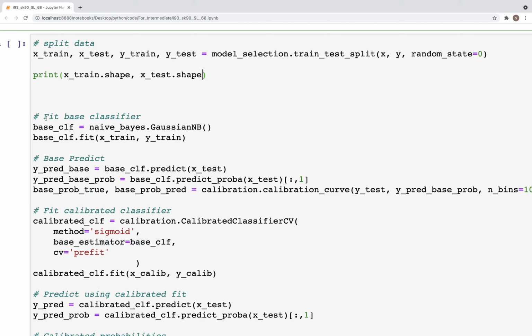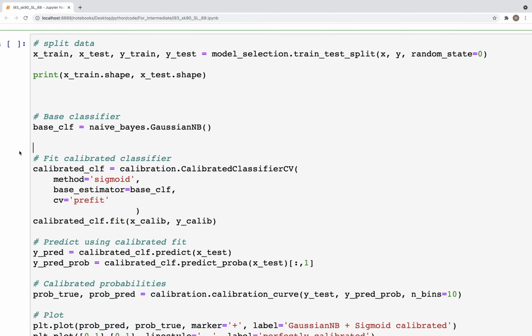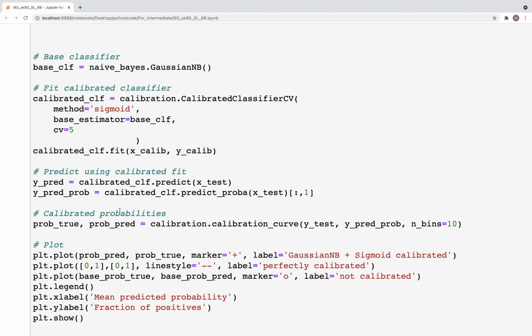And for a base classifier, we are not going to fit it, it's just going to get initialized, and we delete all of that. And this is our classifier which takes in the base classifier, and CV. We do not need the prefit there, but we can specify how many cross validation folds.